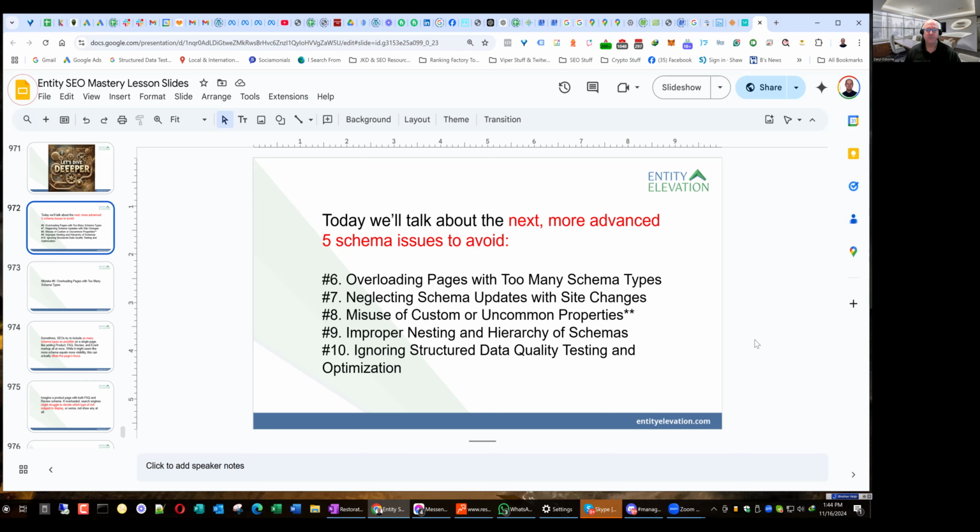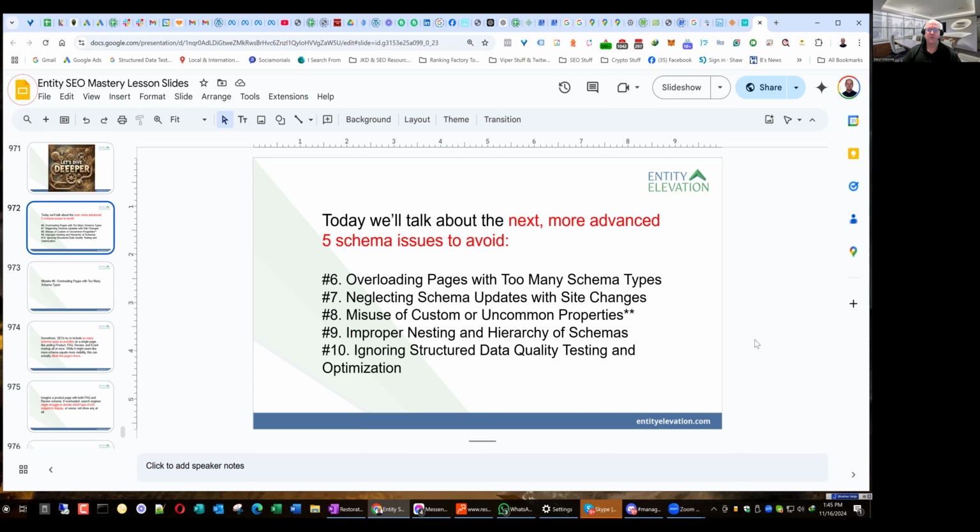So number 9, improper nesting and hierarchy of schemas. That's something I run into an awful lot. Often what you'll find when you do that is you'll either omit some of the rendering of the template, so it'll still pass with 0 errors and 0 warnings, but there will be a whole bunch of information missing that's completely disregarded because it was improperly structured. Or, in the worst case scenario, it'll generate an error, and then you have to resolve that before you proceed.